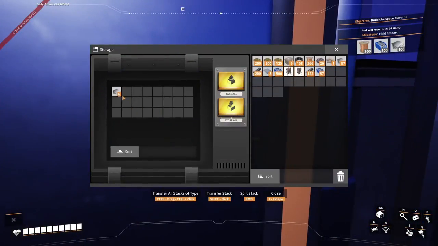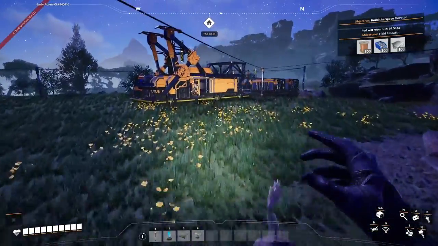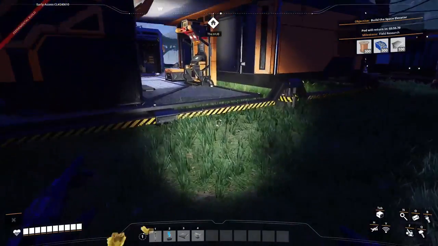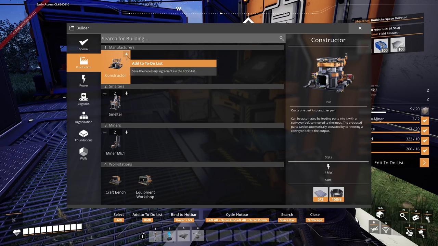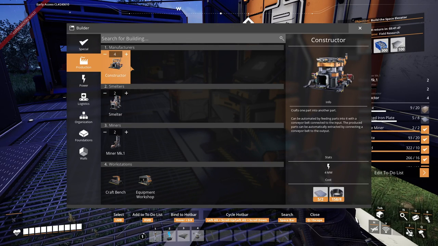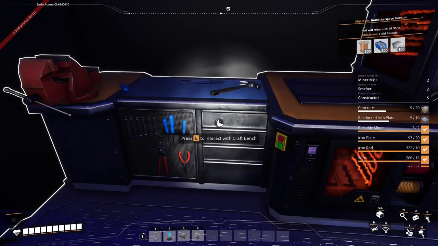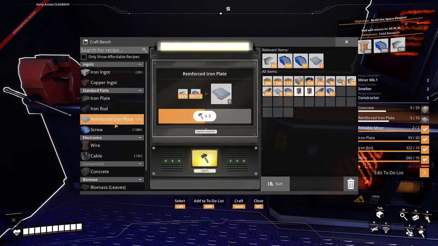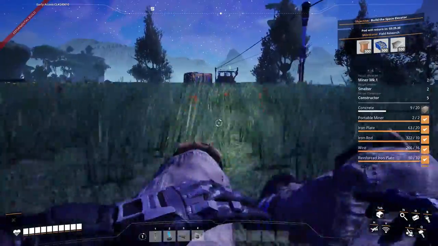Need to make something real fast. Only have 5 reinforced iron plates. I need a lot more to build what I'm gonna build. Well, let's do this. 2, 2, 4, 5. Yes, 5 of them. Okay, so that's all of those I need.